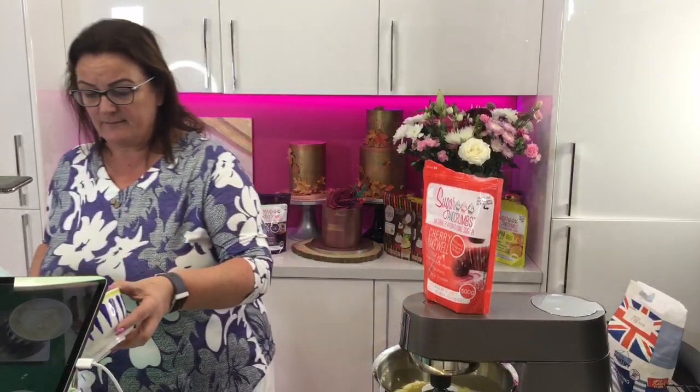Yes, it's just something I've always done. Even if I'm using butter for a Madeira cake, I like to whip that till it's really nice, light and fluffy. I don't think it really matters, you can mix them both together. Some people like to do an all-in-one cake mix. Now, I don't like doing an all-in-one cake mix. So, 2 eggs have already gone in, just going to put another egg in.